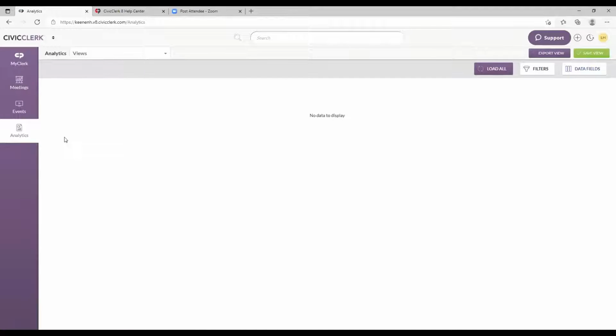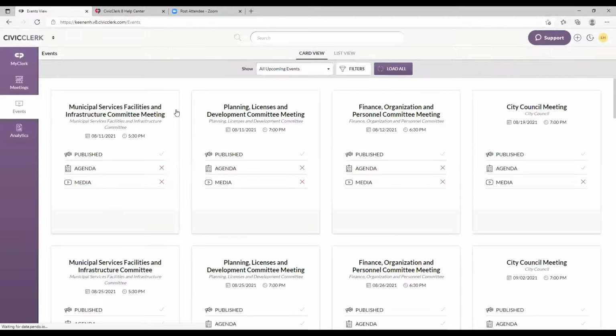This is where you will go to search, and you can create custom reports in this view. We're going to actually give you more on this once we've vetted it more closely and learned about how we can use that functionality. Next, we go to Events. This button will navigate the user to the location where meeting dates are added to the system. This is actually a function of the clerk's office and will be used exclusively by our department.